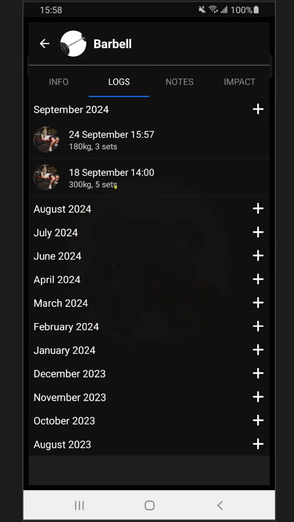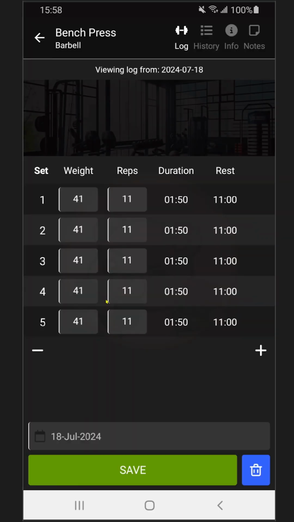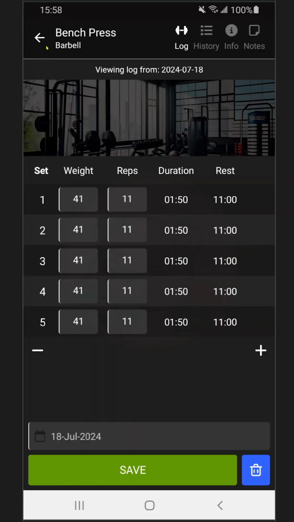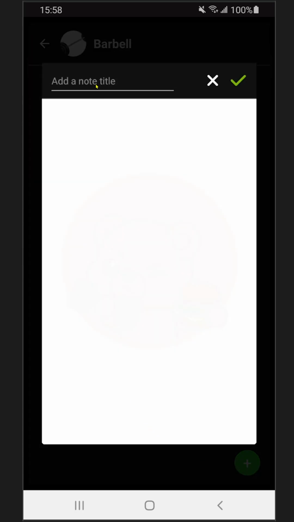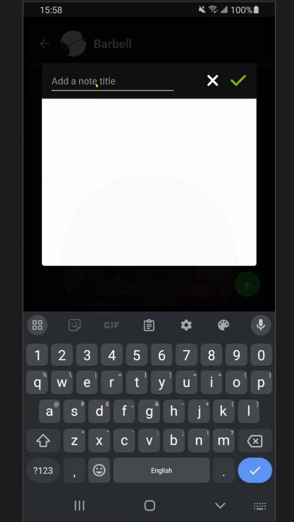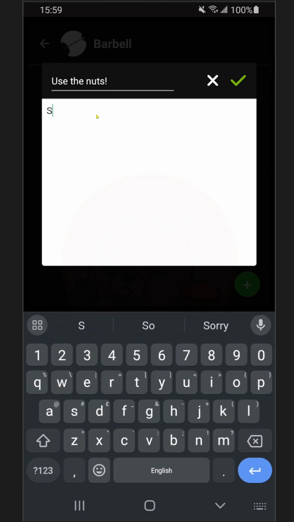Next, you can see logs that use that equipment, and you can press into them and edit the log or change the log, do whatever you need to do with that log. You can also now add notes to each piece of equipment. So, I don't know, some bits of equipment have like a little measure on them, and I always forget what that measure is between sessions. So having a note to say, well, this was level 4 or this was level 12 or whatever it was, I thought would be a really useful little tool.